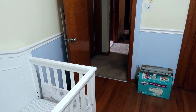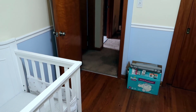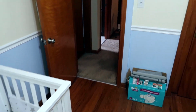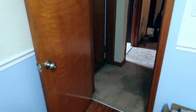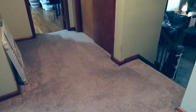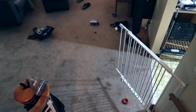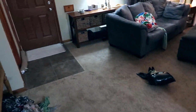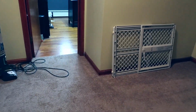Okay, item number 3. Escape routes free from clutter and other obstructions. So I'm in Lincoln's room. His map will be posted right here on the wall. His escape route is going to be as follows. He goes out his door. The primary escape route, so this is nice and clean. The vacuum will be put away. Go down the steps and head out the front door. All that's cleared out, all that's nice and clean. Check.